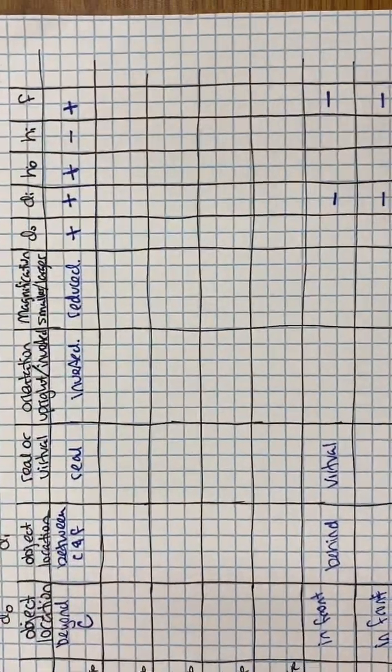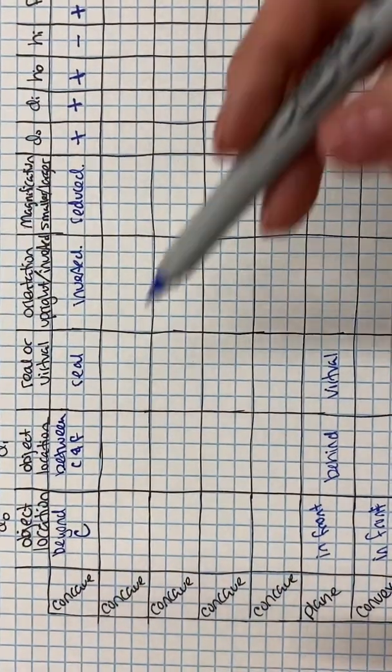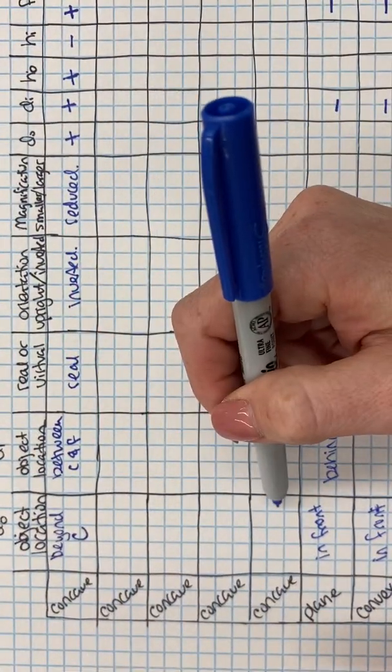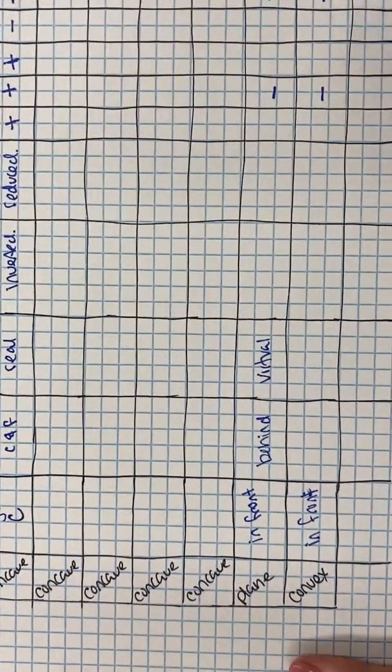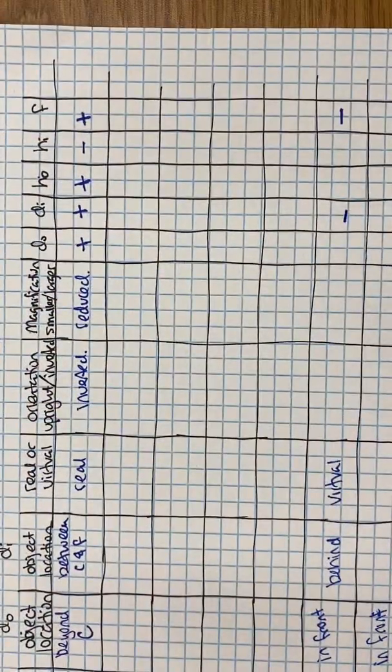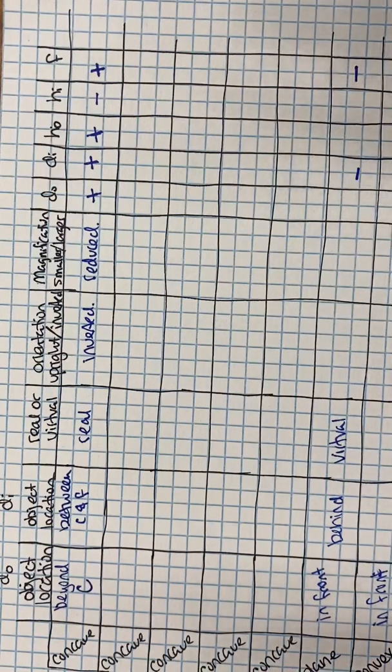But this is what I'm expecting for the 5 different scenarios for concave, 1 scenario for plane, 1 scenario for convex. And this will be handy for your quiz on Monday, so it serves a dual purpose: extra credit and a lot of information in a small spot for your quiz.